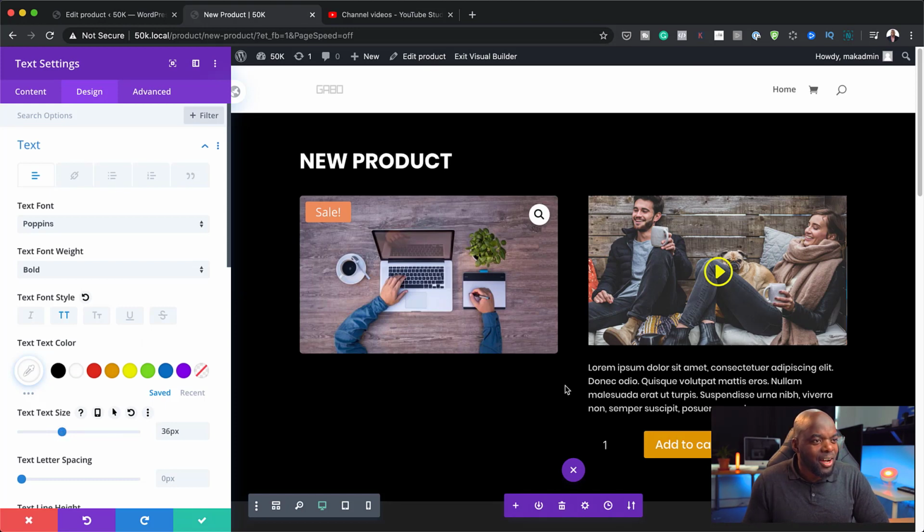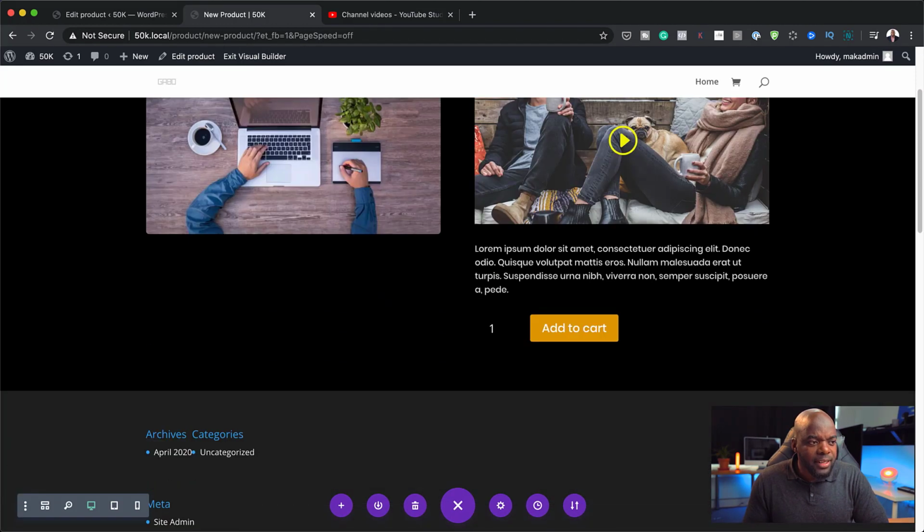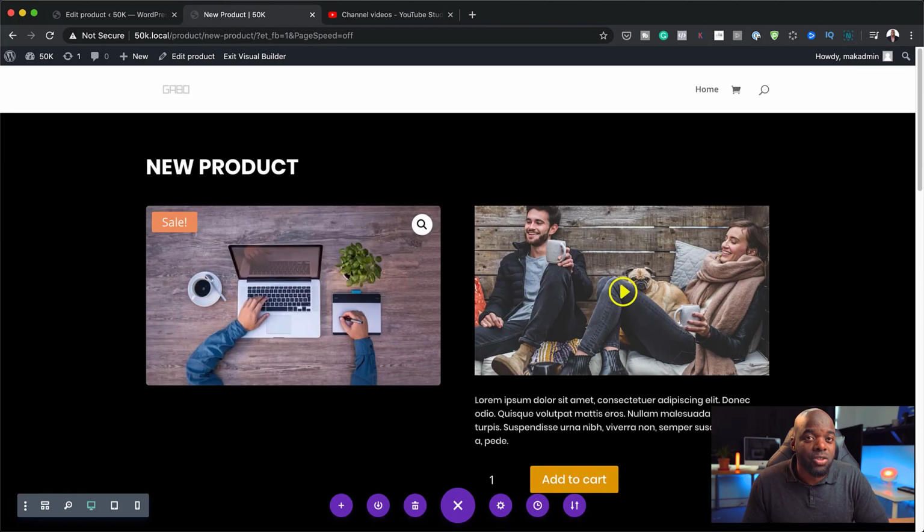All right, so we can see now that this is a unique layout, but it's using the WooCommerce builder to really build this page. So, I mean, the options here are endless. You can design this, have a background here. You can even have a video background over here. And that product page is going to look way different to your standard pages that you normally see when people build their WooCommerce pages. And to make things even better, you can actually save this as a template so that all the products that you add on your website will have this type of layout.